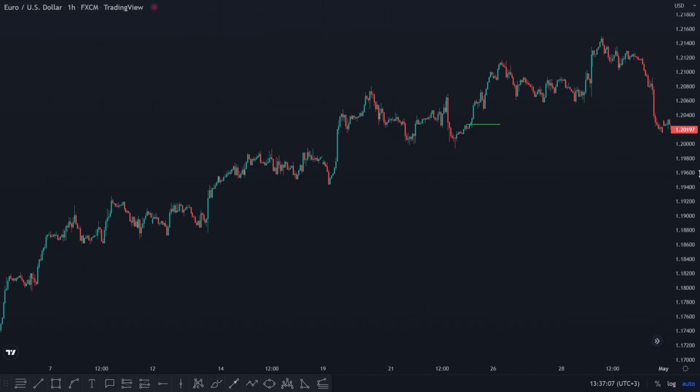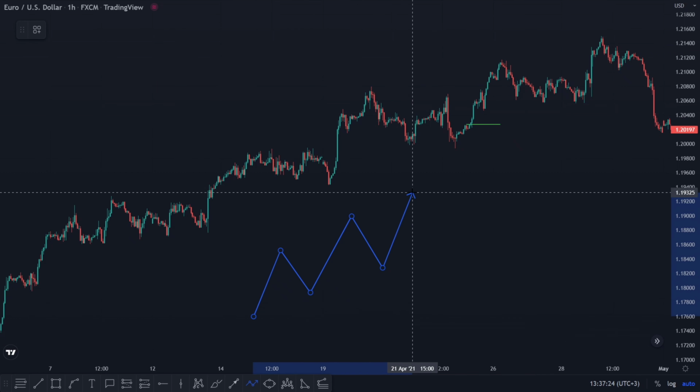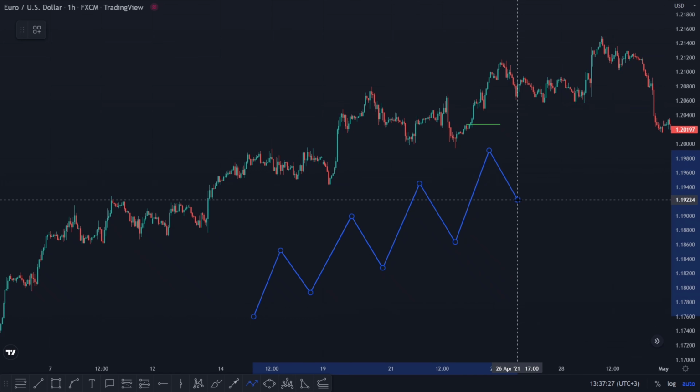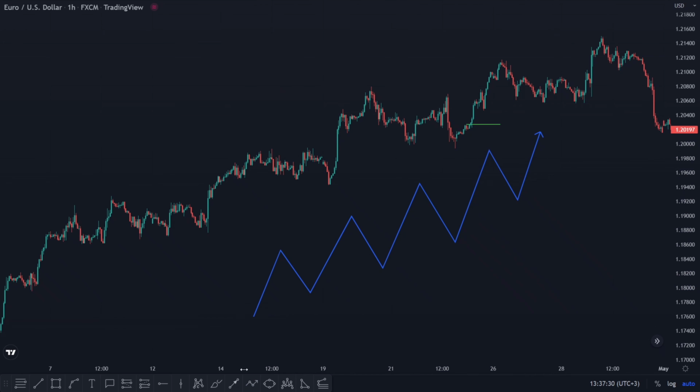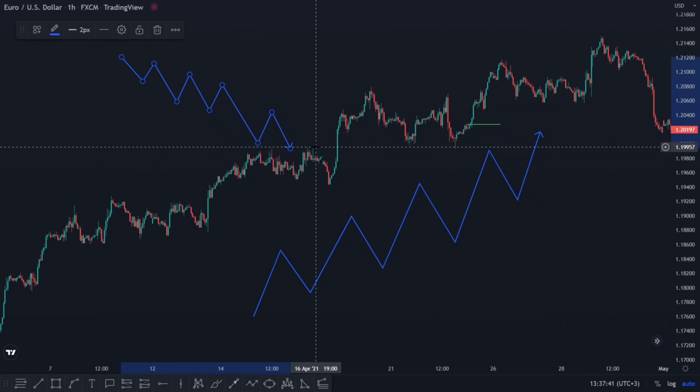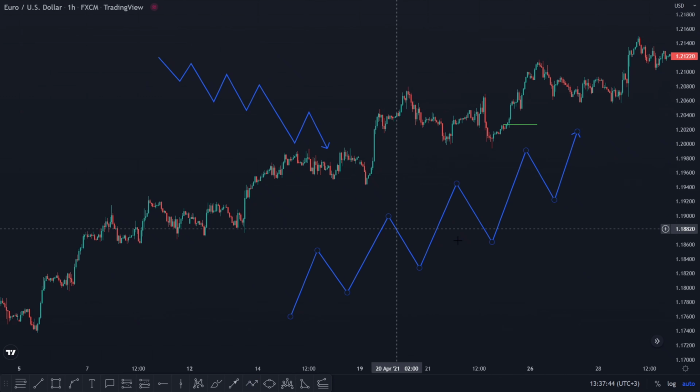The first thing to note is that you can only apply the Fibonacci extension tool in a trending market. So the market must either be in an uptrend or a downtrend. When you talk of an uptrend, we are talking of a market that is simply forming higher highs and higher lows. That's how an uptrend looks. When you talk of a downtrend, we are simply talking of a market that has price forming lower lows and lower highs. So these are the only two times that you can apply the Fibonacci extension tool.